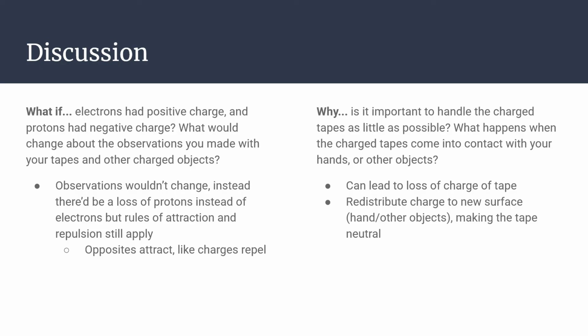Why is it important to handle the charged objects as little as possible? What happens when the charged tapes come into contact with your hands or other objects? So it's important to handle the charged objects as little as possible because touching it too much can lead to the loss of charge of the tape, as I said in the previous slide with the errors. And when it comes into contact with your hands or other objects, it can redistribute the charge to that new surface and make the tape neutral.